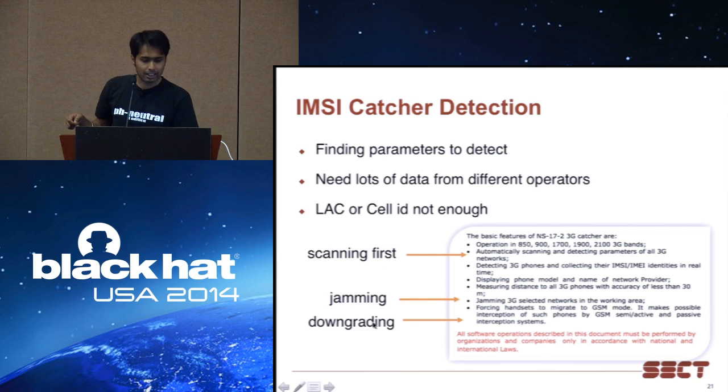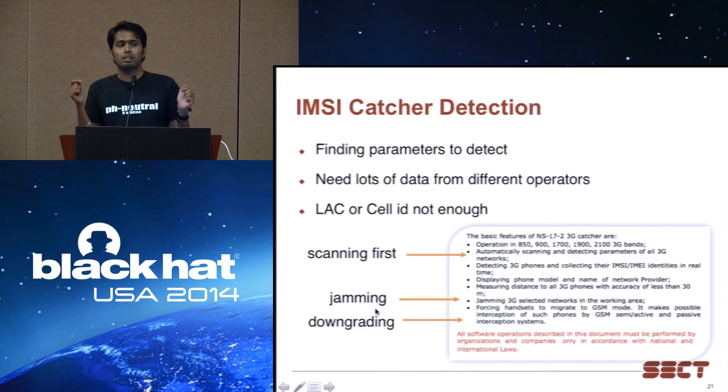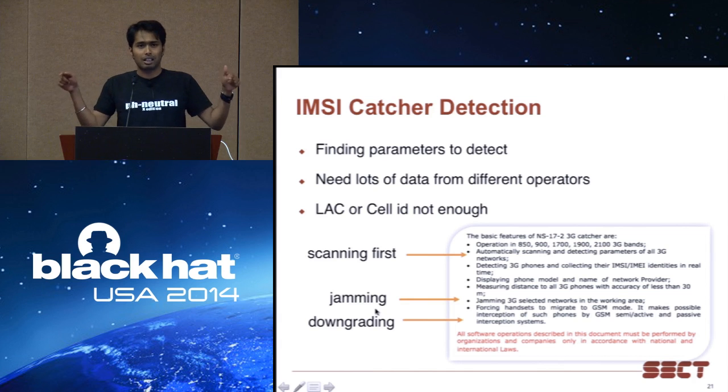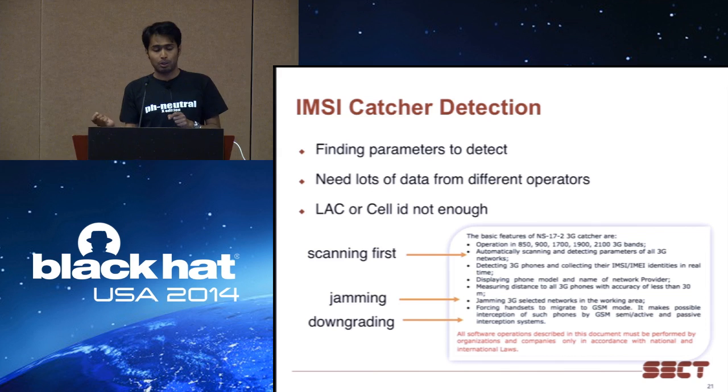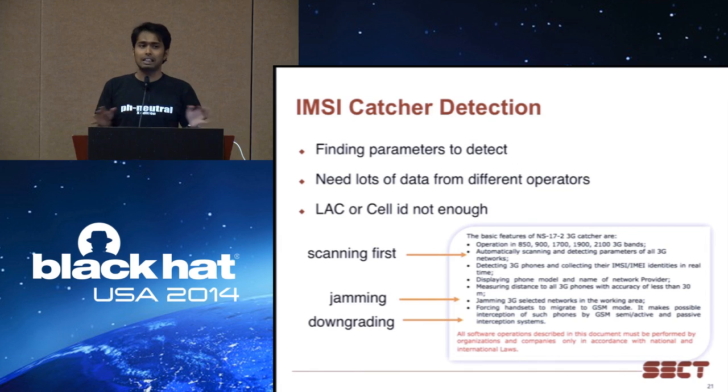Second, they jam. They completely jam the surrounding towers by setting some configurations. Of course, they have powerful jammers, not the Chinese jammers you can buy for $5. It will jam everything, not precisely some cell, so it has to be a powerful jammer. It jams all the 3G signals, so your phone never sees any 3G signal and automatically comes back to GSM. If it comes back to GSM, it means it's coming to their base station, so they can intercept you right away.